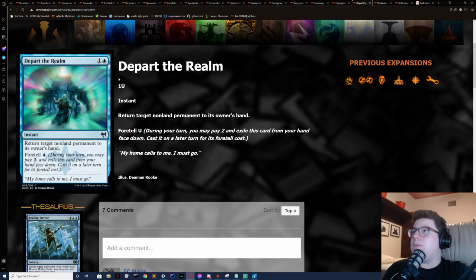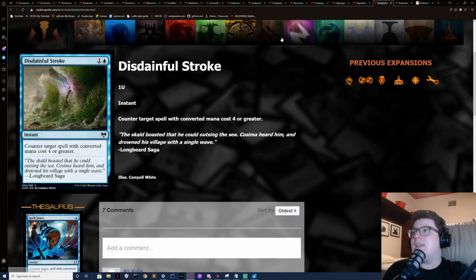Except we have Depart the Realm. I don't know why people like this card. Bad spells aren't that good, and this is not a very good one. If the Foretell made it free, then sure, but it's also just negative mana to Foretell, which is a horrible deal.